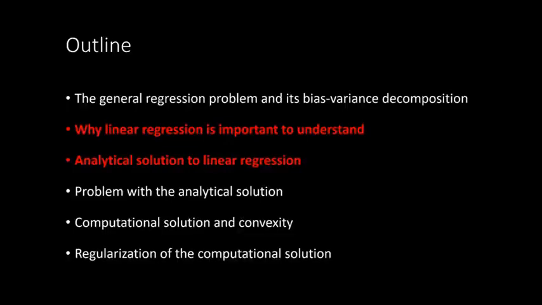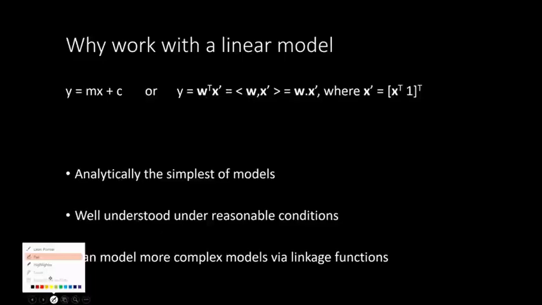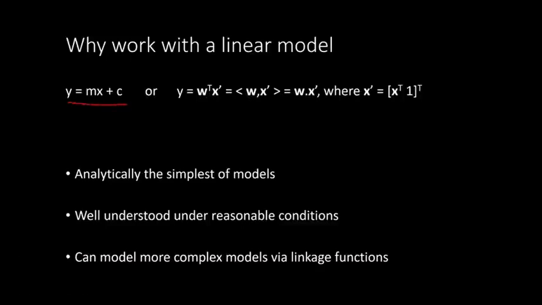Now before that, it is important to understand why the linear form is used. The linear form is quite simple. It is as straightforward as the equation of a line, which is y is equal to mx plus c. But we will not use this form. We will use w's to denote weights. So we will write it as y is equal to w1x plus w0.